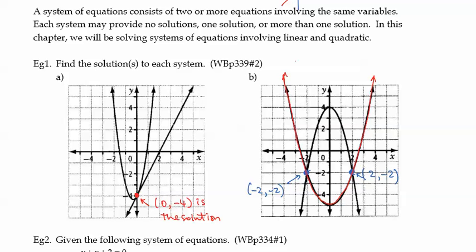So let's see. For example 1b, if they want us to find the equation for this parabola, I would probably use the vertex form to start everything. Given I can identify the vertex of this parabola right here, (0, -5), I can substitute 0 and -5 for p and q and use it to find the size of this parabola.